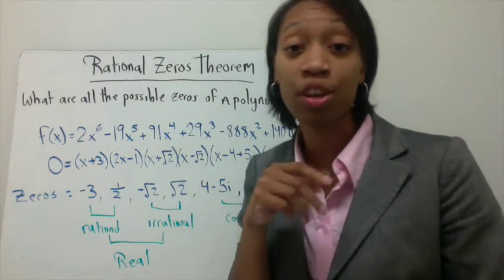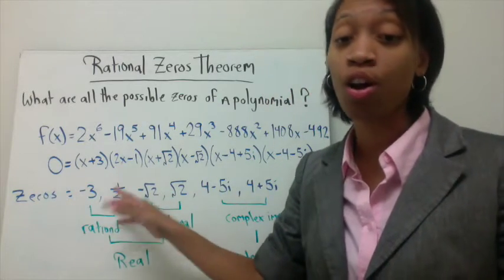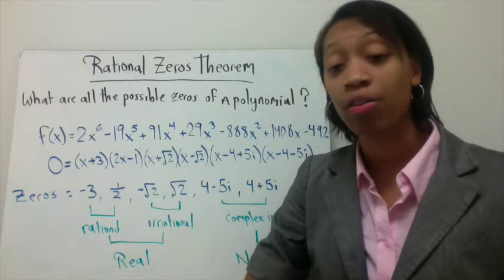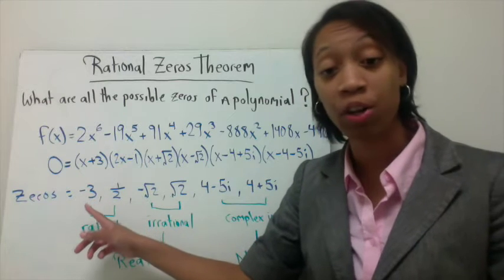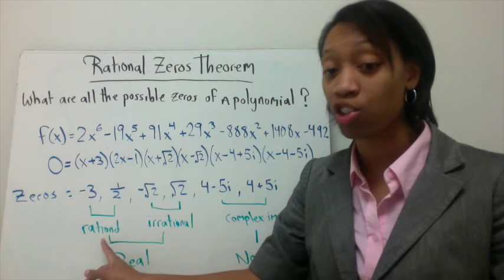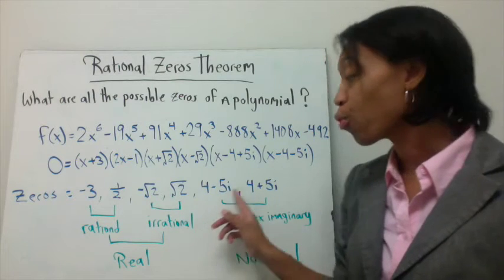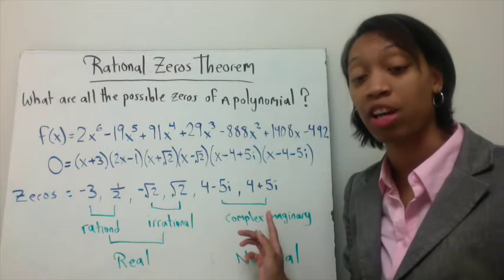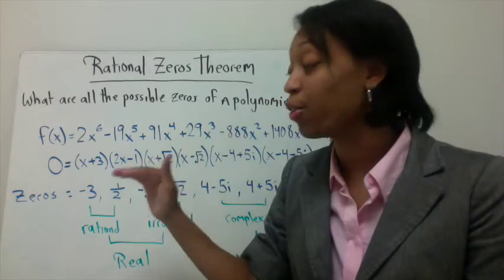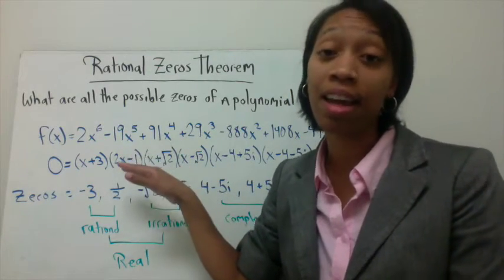Well, this rational zero theorem is going to tell you what all of the possible zeros are before you've actually factored it out, before you've actually done that part. So, what are the options? Now, when you factor it and you look at the zeros, sometimes you get numbers that are whole numbers or fractions. Those are rational numbers. However, the zeros could also be irrational numbers, or you could also get complex or imaginary numbers for your zeros. Well, this rational zero theorem is going to tell you what the zeros could possibly be before you have even done the factoring part yet.